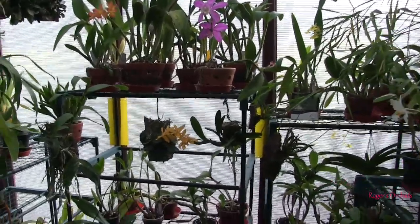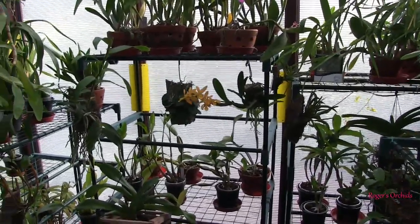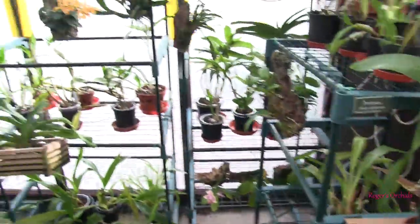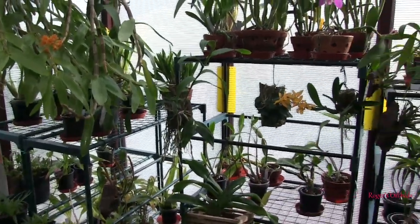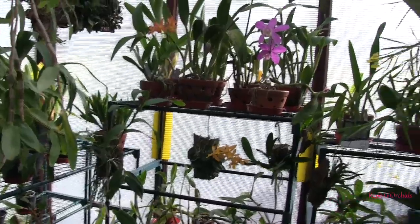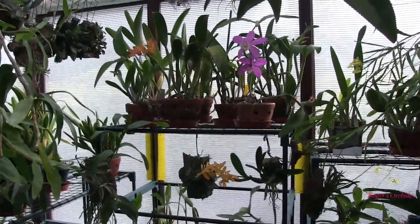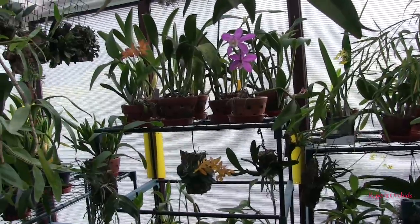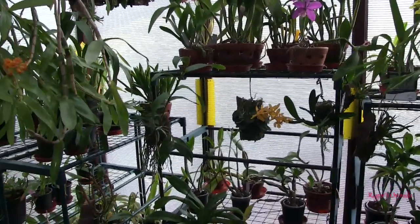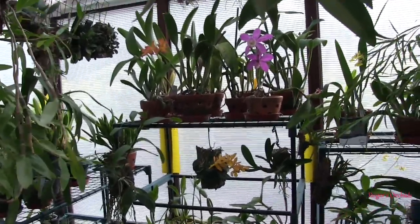There are easy ways to catch slugs and snails. Things like cucumber slices or slices of apple — put them on the top of suspect pots or on a flat tray on a shelf anywhere they can get at them. They'll hang around and be easy to spot. You still need to go out in the dark with a torch, because in the daytime they'll just hide. Once it gets dark and cools down, they're on the move and the scent of cucumber and apple will attract and draw them in.